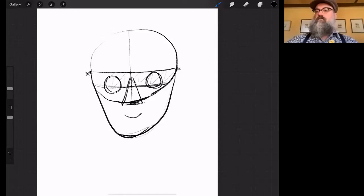If you touch your eyebrows, which are just above your eyes, and trace back along your head, you'll find the top of your ear. Your earlobes are usually in line with the bottom of your nose. So let's put some cookies on this character in around that area on either side, just a little cookie shape, nothing fancy, to remind us where the ears go.